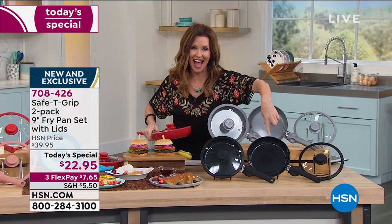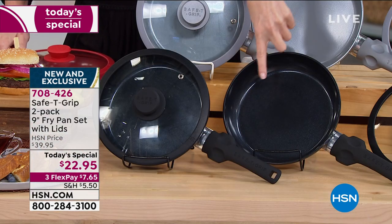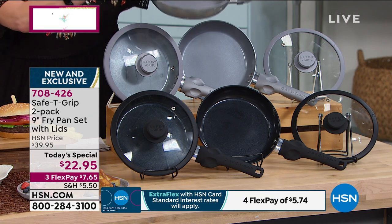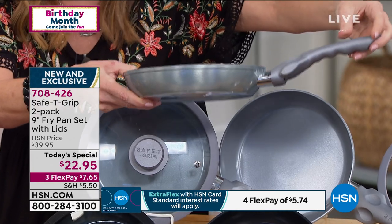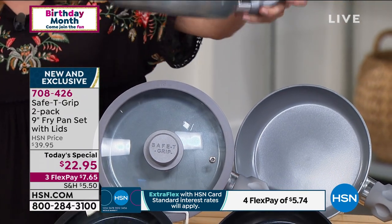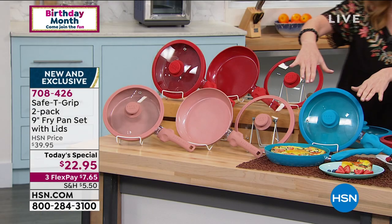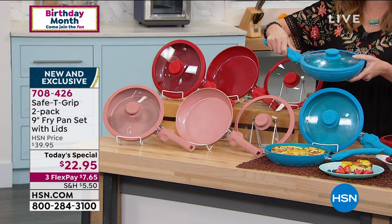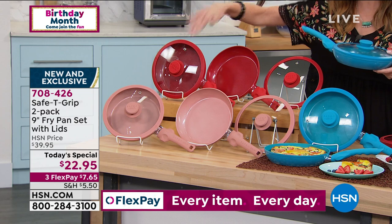The only negative comment I saw was, 'Please make these in every kind of pot and pan imaginable.' And we did add color. The black — you're getting two for $22.95. $7 and change on any credit card. Beautiful glossy black, sports car black. Then there's the silver metallic, which looks gray metallic on the inside and true silver metallic on the outside. You're getting two of those with matching vented tempered glass lids. The teal is beautiful and stunning — I love the combination of teal and red. Two rose gold, which is very limited. And always the most popular: two in the red.